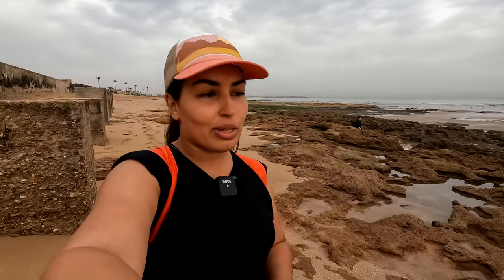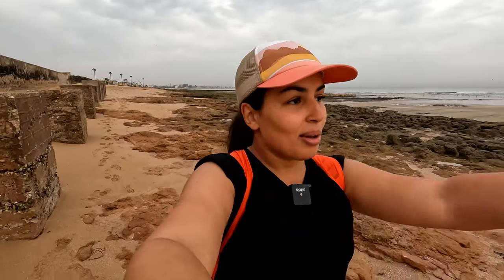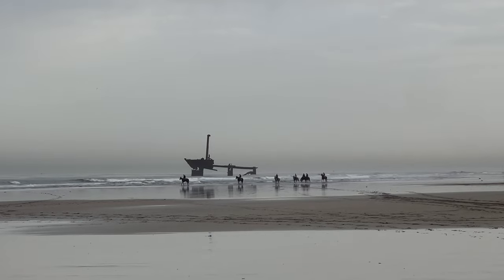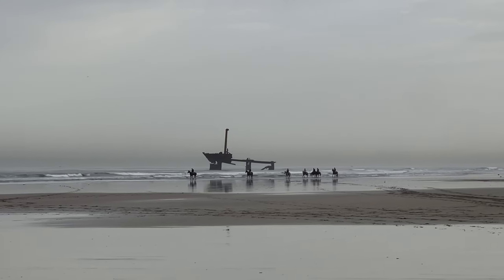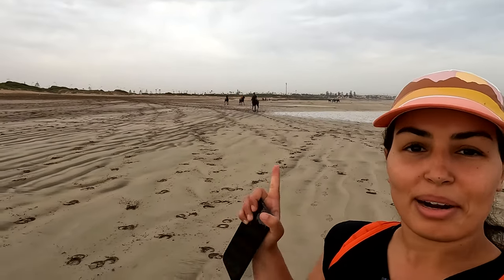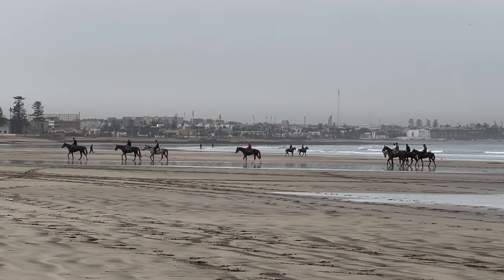It's been foggy the last few days, but I'm so happy I get to get a second look. I saw it when we were driving from Azamur to El Jadida, but didn't get a chance to take photos. But there it is — you can see it right there. Such a treat this morning. There are a bunch of horse riders surrounding the whole area where we are right now, and a couple of them are right there by the boats as well.